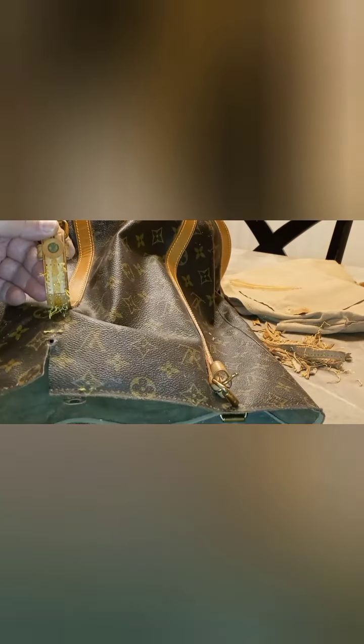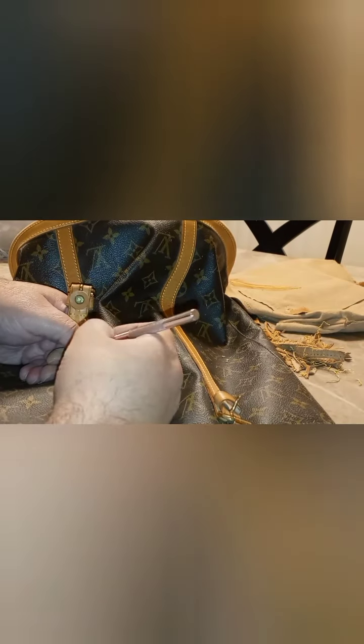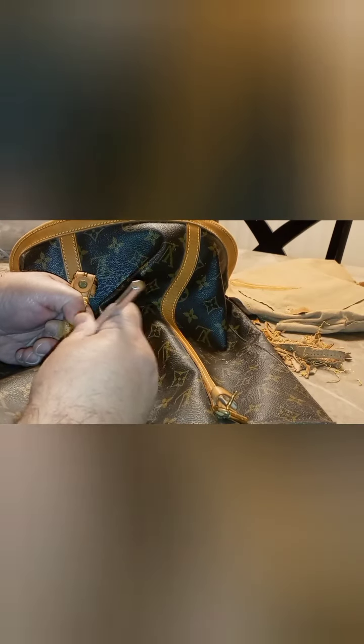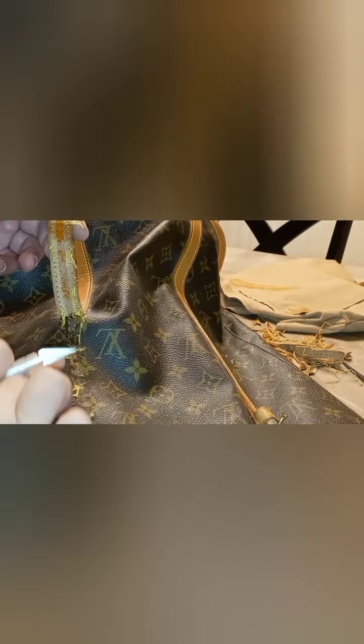So now we're moving the tags. There was the buckle that was held in here. And now it's like a domino effect — you pull, stitches come out, it stops. Run your exacto — be careful, the exacto is super sharp. Strip it a little bit, and then it pulls out. Get stuck again — cut, cut, cut, cut, pull, cut. And it's just a long process. All this gets cleaned up. The holes — those are garbage — but we get to save as much material as we possibly can. So we gotta do this all the way around.